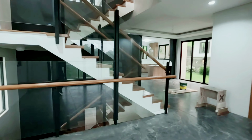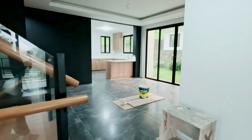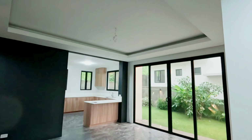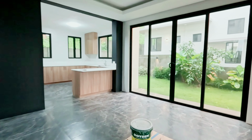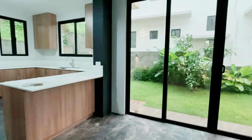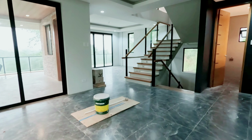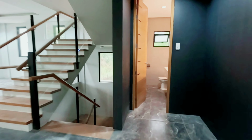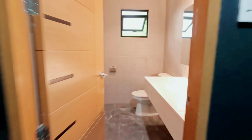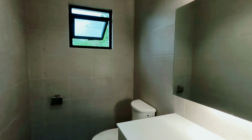And this is your stairs. But before tayo pumunta dyan, let's go to your dining area. So look at the ceilings. It has a provision for a chandelier. And yung lanai area mo, ang laki rin ng sliding, glass sliding window. And dalawa yung access niya, no, from the kitchen, from the dining area. And this is your powder room. Okay, so elegant. So this is your powder room. It has vanity mirror. Ang ganda.